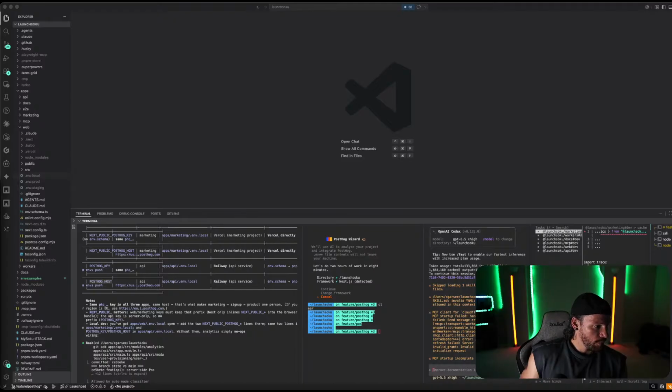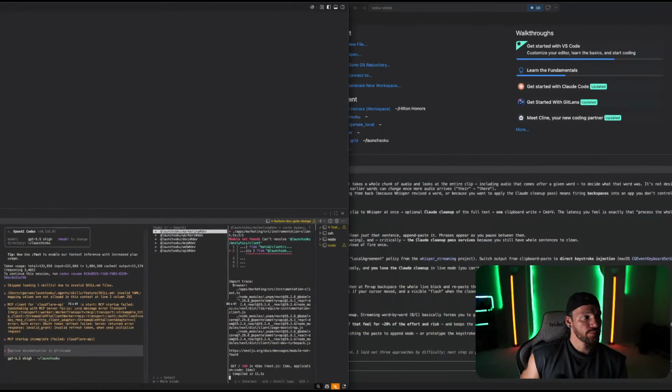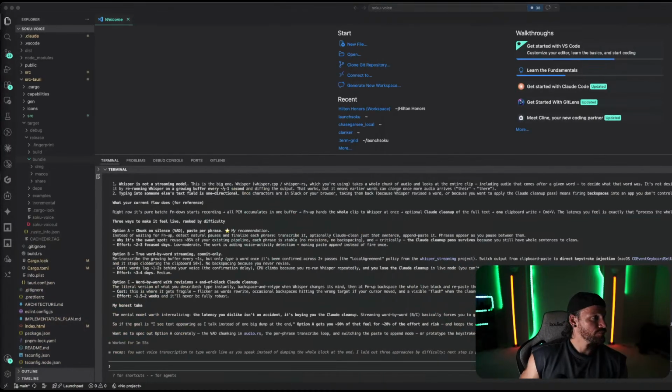New variable. PostHog host. Same one as before. So I gotta do this over here again, dude. Env local, this guy, add, raw editor, we'll do one more.